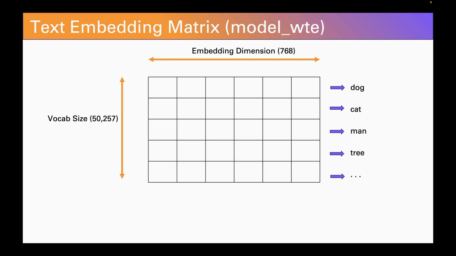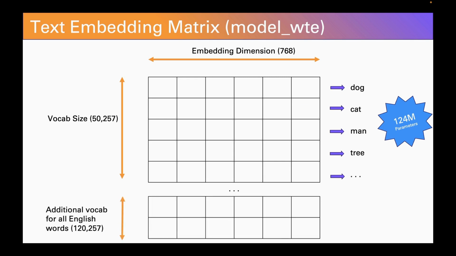Now, the width of this matrix is something called the embedding dimension. We'll learn about that in later videos. For now, just know it's about 768 columns. The key point is that the entire GPT-2 model we're playing with is 124 million parameters. If we were to take this matrix and add 120,000 more rows, effectively what we would need to have all the words in the English language in a word style embedding, we're basically nearly doubling the number of parameters to 216 million. That's a huge increase in the amount of compute needed just to calculate a token.